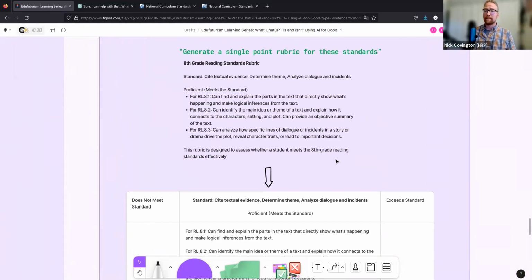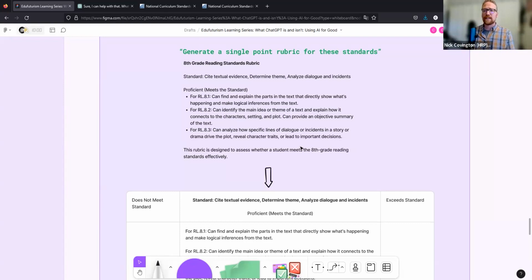And then actually one of the uses of this too could just say, hey, I need to generate a single point rubric. This is a tool that Chris and I were big fans of in our own classroom practice that we talk about using with teachers in schools all the time. Just gives some clear criteria that students should be able to hit to meet proficiency. And then on either side of that, you have, hey, you don't meet the standard for these reasons. Here's where to give feedback and fix it. Or, hey, here's the areas where you clearly go above and beyond. That's awesome. I want to make note of that so you understand.